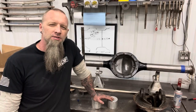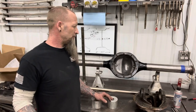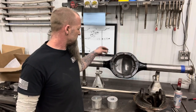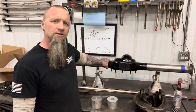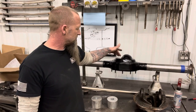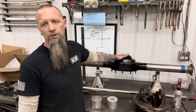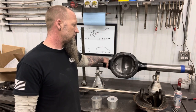Thought maybe we'd talk about 9-inch for a second. I'm not a guru. I don't know all the details by any means, but I at least helped spread some bad information. I wanna say they came out in 1957-ish. Somewhere in there, I think 57's right. Your early 9-inch housings are gonna be round here on the back. Somewhere in the 60s, they went to a more form-fitting rear cover, and that was just to keep the fluid tighter on the gears, a little bit better lubrication. You're really only going to find two different variations.